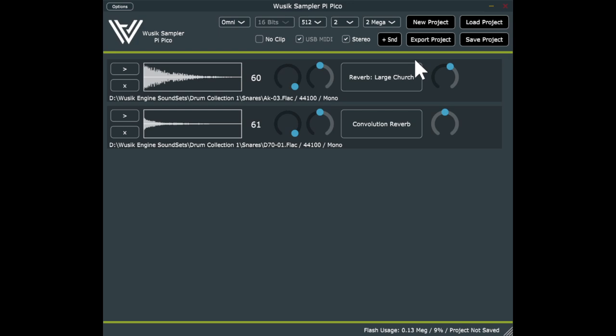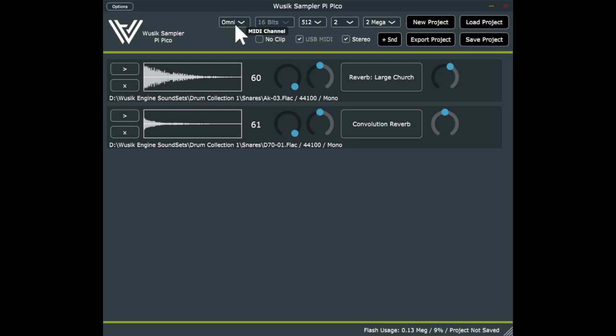It has unlimited voices on the application, and on the Pi Pico, it will depend. In stereo mode, it has 8 stereo voices, and in monophonic mode, it's going to be 16 monophonic voices. So let me show the options on the interface.